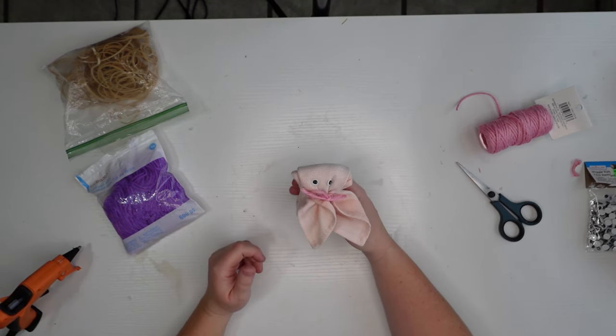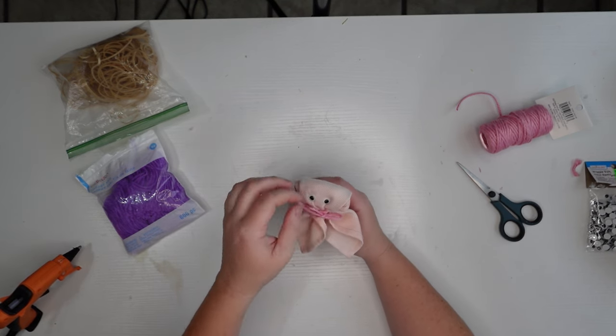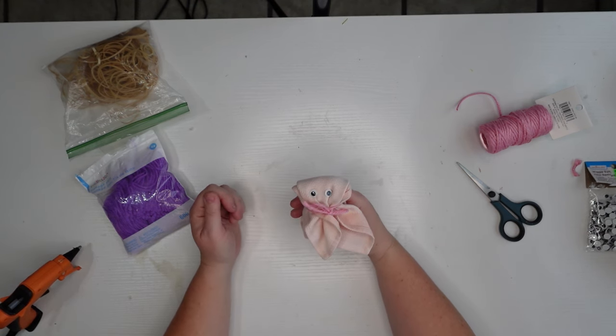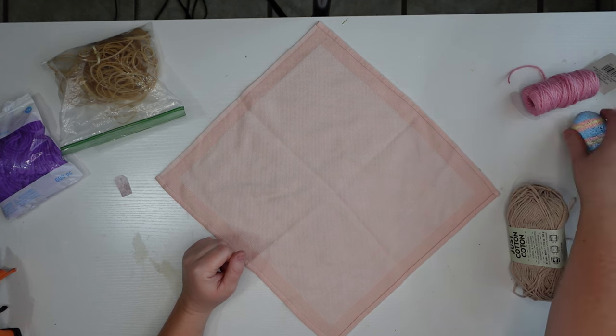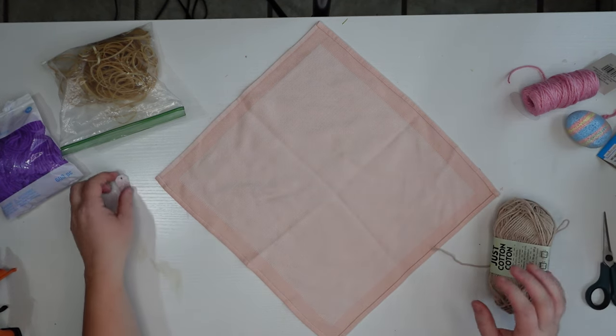Here he is with his little googly eyes and teeny pom-pom on the nose. The pom-pom for the nose and tail really makes it cute. This is great as a kids' craft project but also so they can be part of setting the table. For a second option I've got an egg — you could also use candy — and another yarn option with a little paper tag.